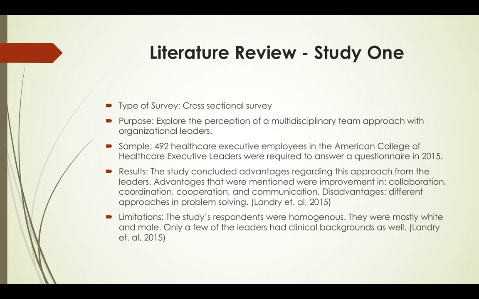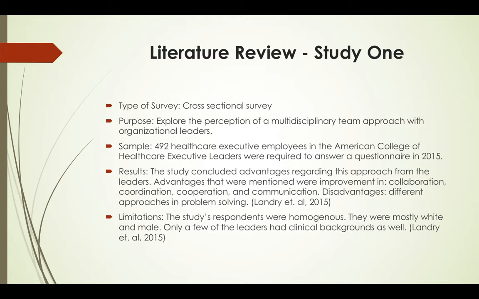So in study one, researchers wanted to explore the perception of a multidisciplinary team approach with organizational leaders. So they took 492 healthcare executive employees in the American College of Healthcare Executive Leaders, and the employees had to answer a questionnaire in which they expressed their opinions and experience in regards to a multidisciplinary team approach. Results show that there were advantages in collaboration, coordination, cooperation, and communication. Different approaches in problem solving was a common disadvantage.